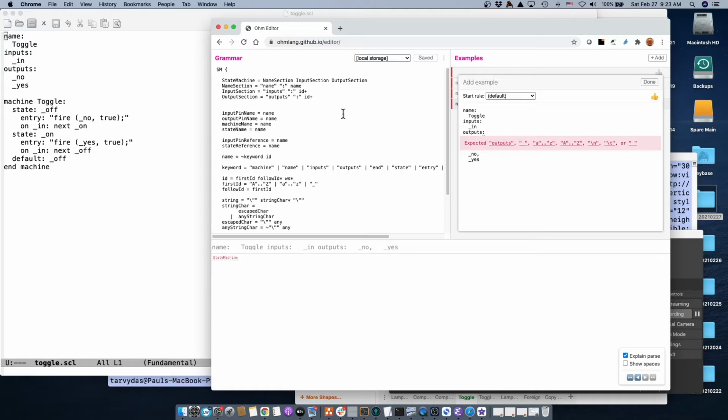So we're going to say outputs is going to be an ID followed by a comma followed by an ID 0 or more of. And that's still wrong.